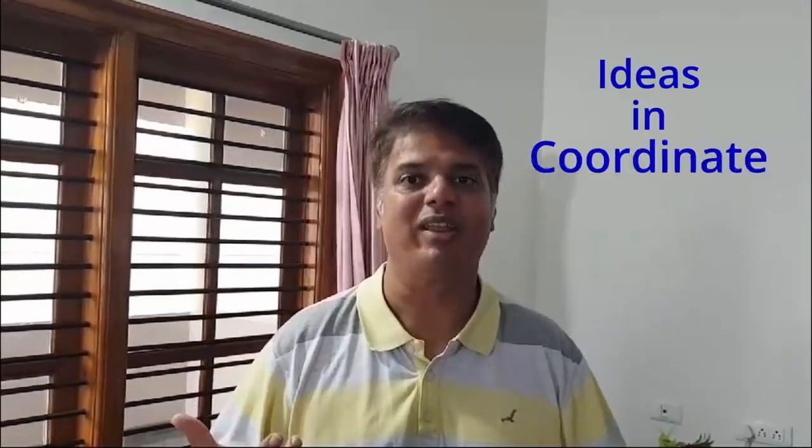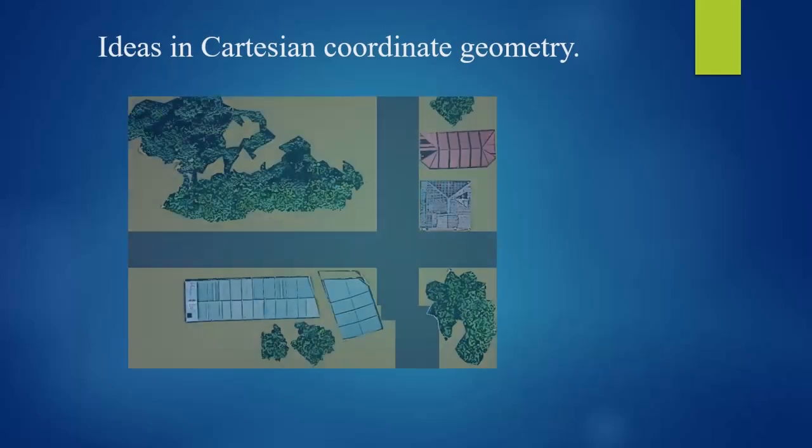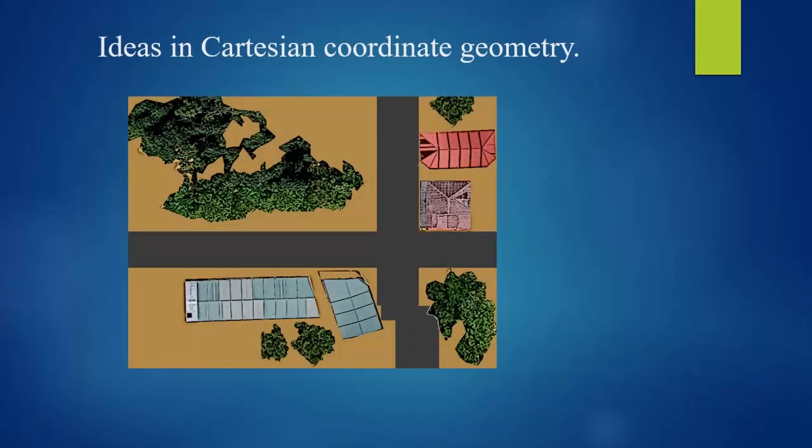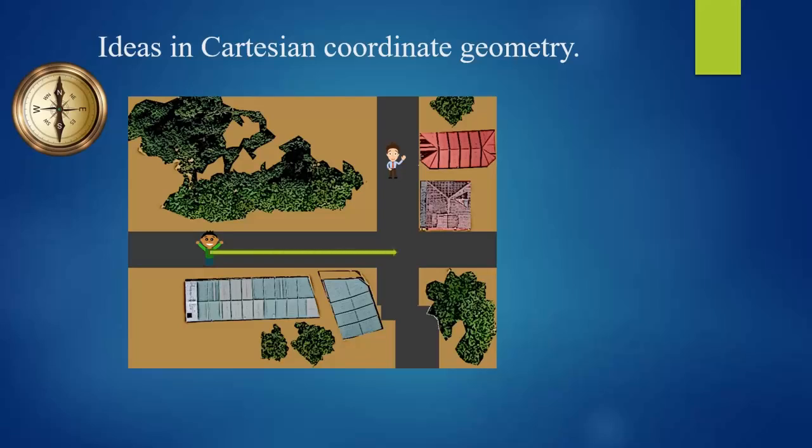Friends, let us understand the ideas communicated to us by coordinate geometry. Suppose there is a town and there is this boy in the town whose name is Akash and he wants to meet his friend Srini. He has to first travel on the road towards the east direction, and after that he has to travel north to meet his friend Srini, right? He has to travel about 10 units, let us say, along the east direction, and he has to travel 5 units along the north direction.